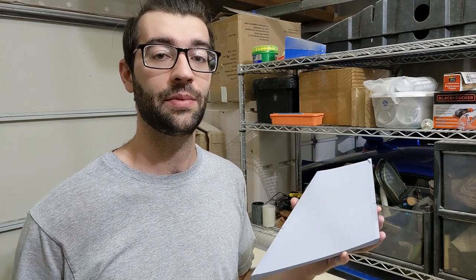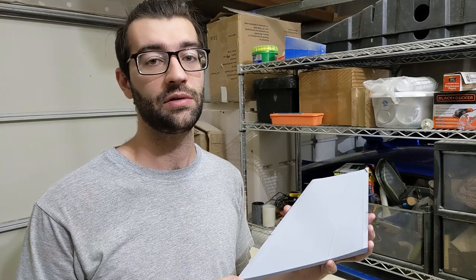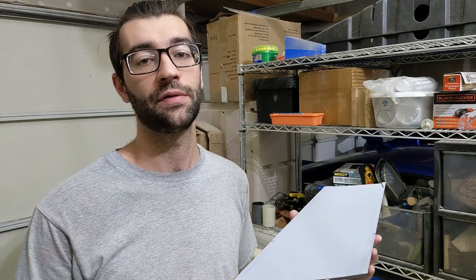All right, just finished spray filling all the molds. What I'm gonna do now is take some really fine sandpaper and sand the surfaces of the mold to get them really smooth and ready for the fiberglass layups.